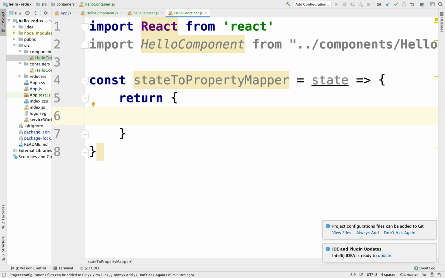Now, obviously, here it's pretty trivial. The state variable in the state is called message, and the property that we're expecting is also called message, but not necessarily.